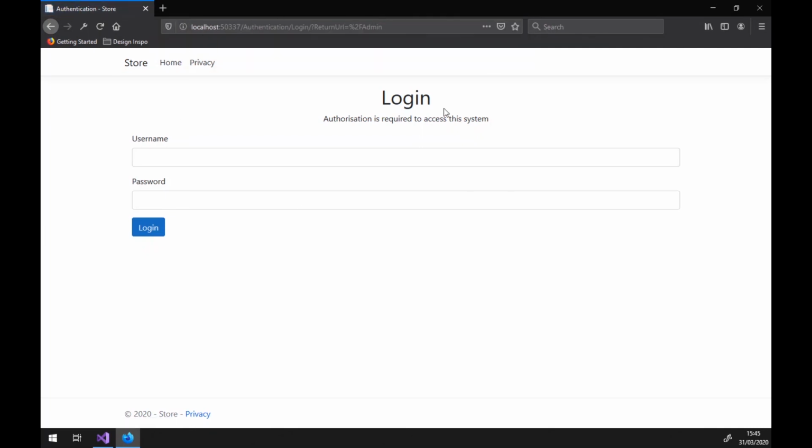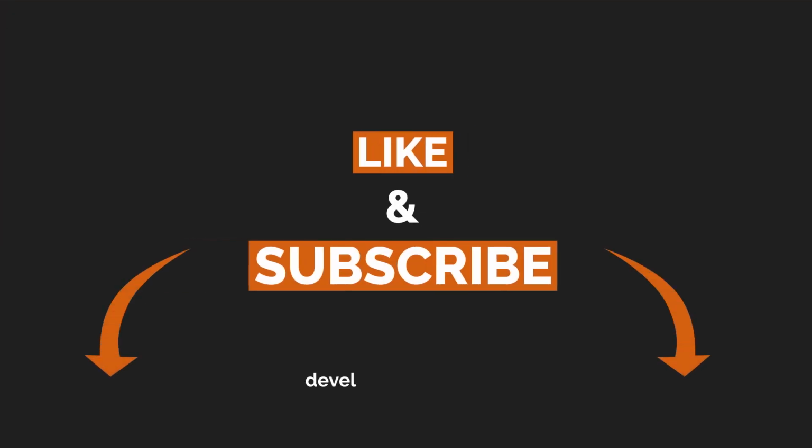That's it then for today's tutorial. I was hoping to go through adding and removing users and also editing their user information within this tutorial, but as we get into a certain time period I've decided I'm going to split that into a separate tutorial. So at the end of today's tutorial what we've achieved is we have a login system which interacts with our database and checks both the username and password.